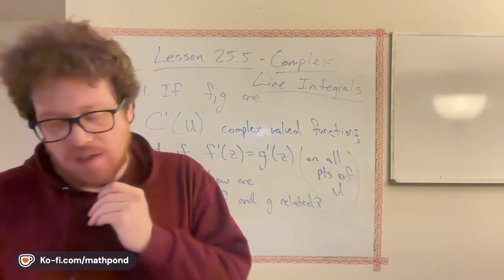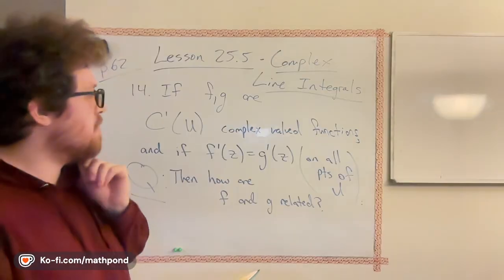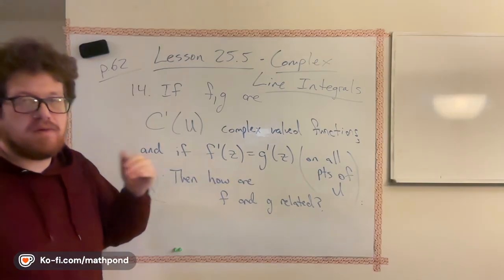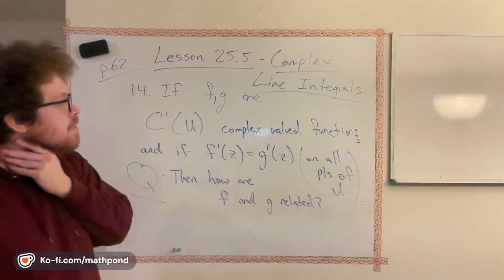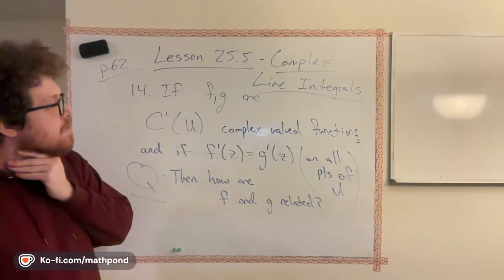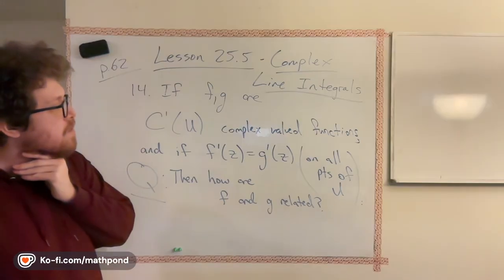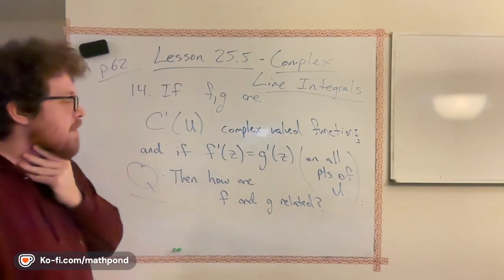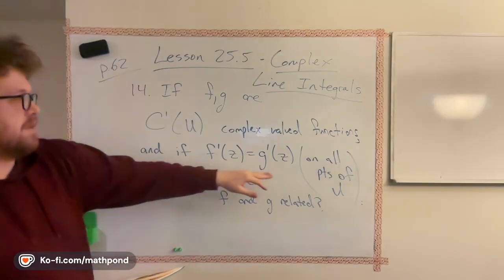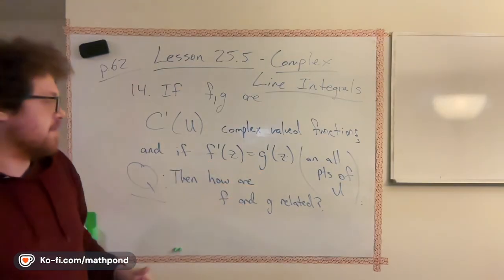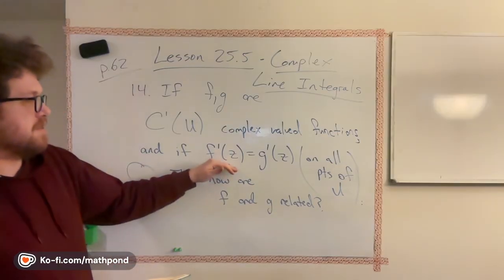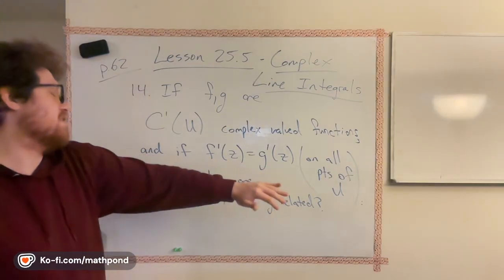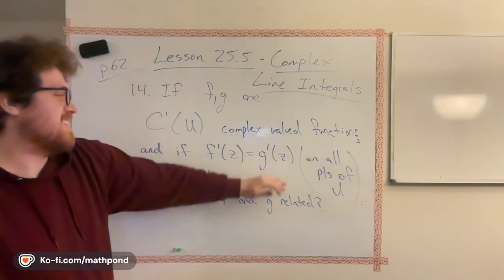Oh, okay. I think I see. Right. So if the derivatives exist, then we can define an antiderivative using the integral, maybe, so they just differ by a constant. Yeah. So we're trying to prove that. I'm just trying to make sure I understand the actual statement of the problem. I think we're just assuming here that this is like df dz, so df dz is equal to dg dz.